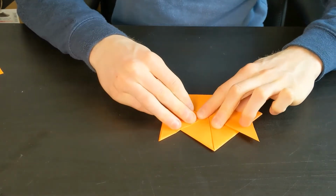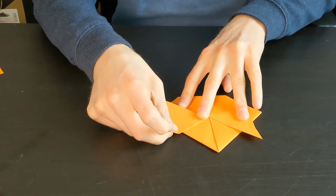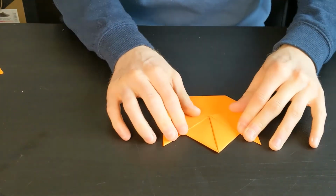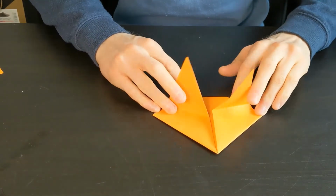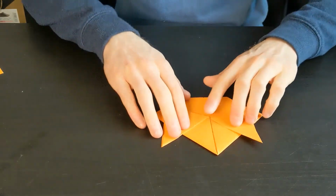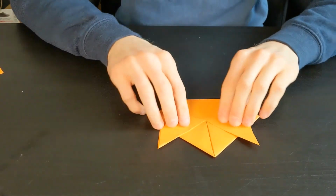If they're not perfectly the same size, it won't be a problem. And if they're not quite pointing the same way, I won't worry too much. It should look like that. So you're taking your two ears, or what will be your two ears, and folding them up. You should end up with something that looks like that. Then what we're going to do is we're going to flip it. Oh, sorry, we're not going to flip it over. We've got one more step here.